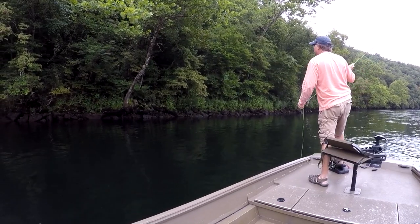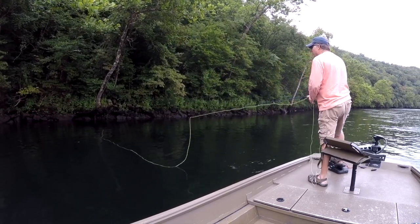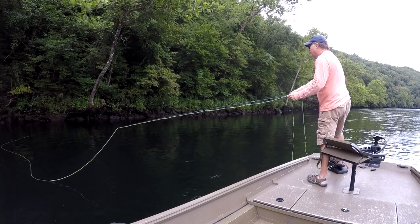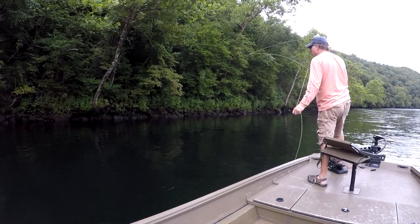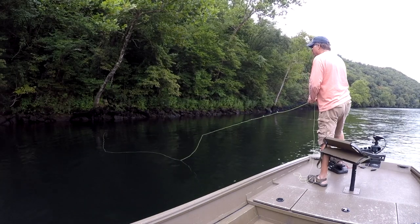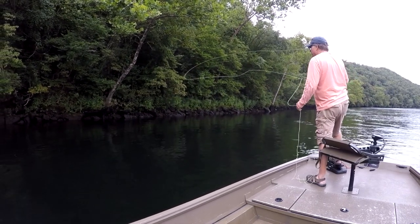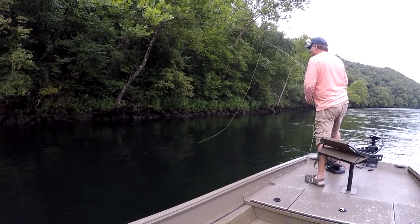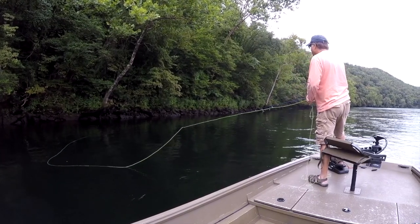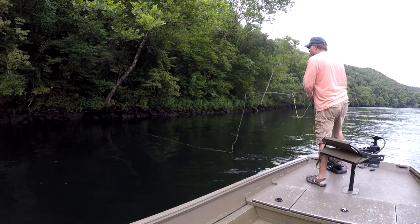I saw something fall out of this tree and land in the water. It was not a bug or anything, but I thought, boy, that should trigger something. And that fish came up right after that. It's almost like you have two rods rigged with two dry flies, one a hopper and then maybe one smaller. And you get a fish like this, and you miss the first time he takes it, then you could throw something different at him. Because obviously he didn't come up and take it, he just came up and boiled on it.